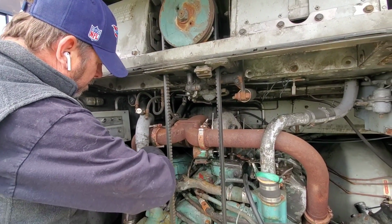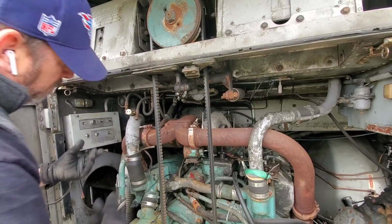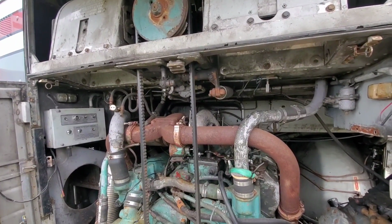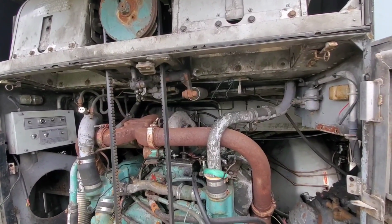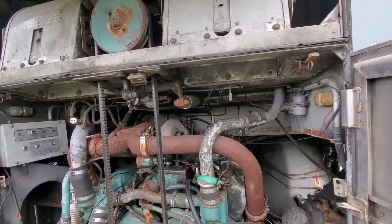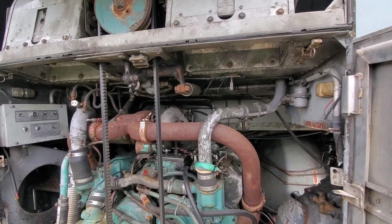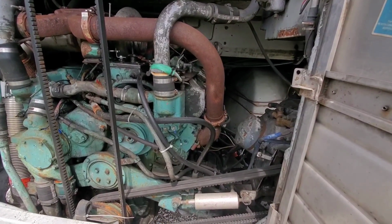That's some of the stuff you're going to run into when you put a turbo motor in a non-turbo bus. I guess the metal goes all over there, so it's sealed. It's not leaking. Turbo looks decent. I think we've got prime in the filters. We're going to leave the intake off for the first startup, so if anything does happen, we can block the turbo. I'll make sure I get a piece of wood ready to go. I guess we also have a shutoff valve right down there on the fuel filters.